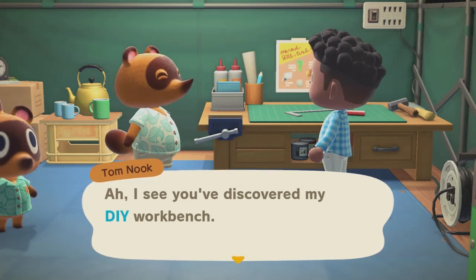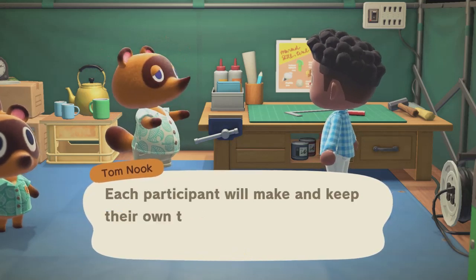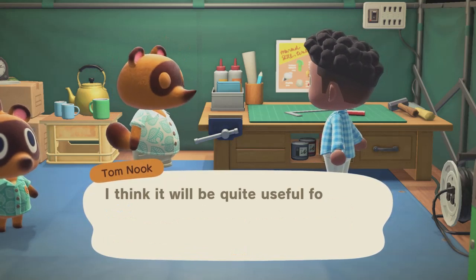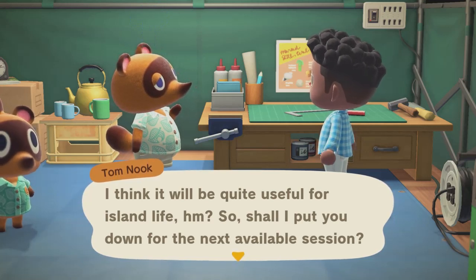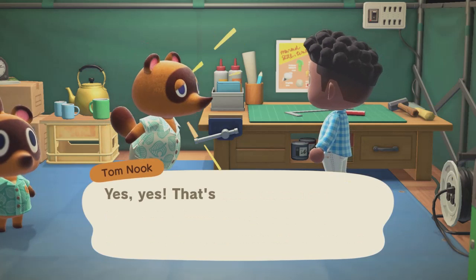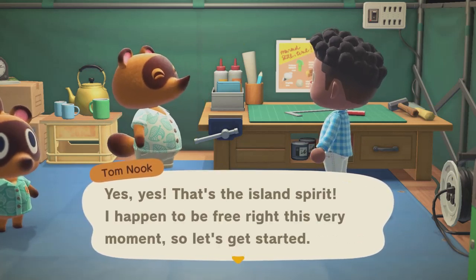I see you discovered my DIY workbench. Yes, yes, the DIY workshop. Each participant will make and keep their own tools and receive a set of DIY recipes. I think it will be quite useful for your island life. So shall I put you down for the next available session? Yes, yes, that's the island spirit. I happen to be free right this very moment, so let's get started.